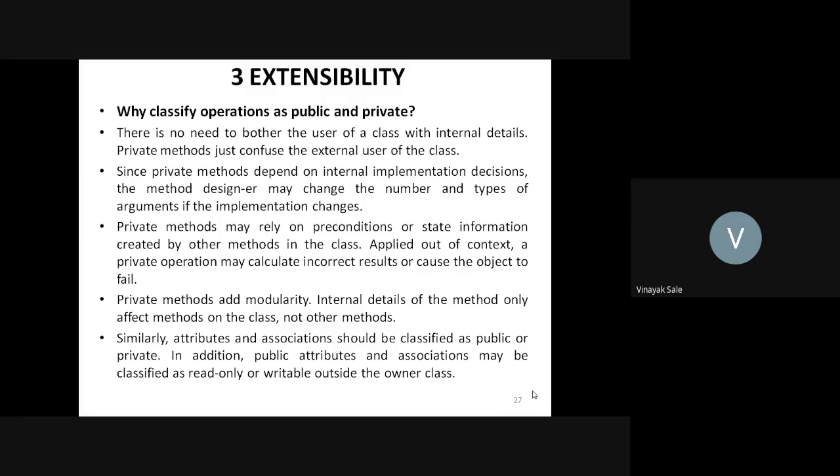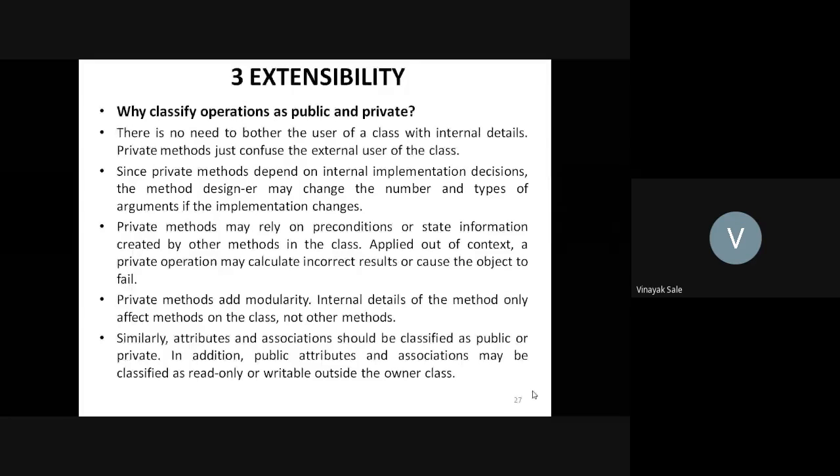Private methods add modularity. Internal details of the method only affect methods on the class, not other methods.